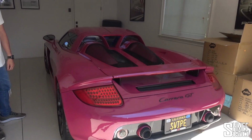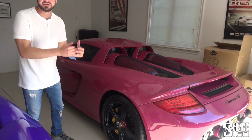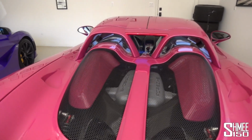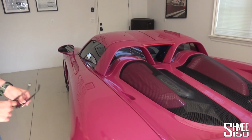To be honest, everything about the Carrera GT is so epic. The V10, the roof that can be removed, the manual gearbox. It's got all of the elements. It was a Le Mans car with a Le Mans engine that even added a little bit more to make it more powerful. What else can you ask for? Yeah, and now you've made it basically one of the most unique cars in the world. I love that you've even painted the engine covers underneath. Everything. Yes, we did anything we wanted and anything that felt right, just based on, I never want to sell the car.